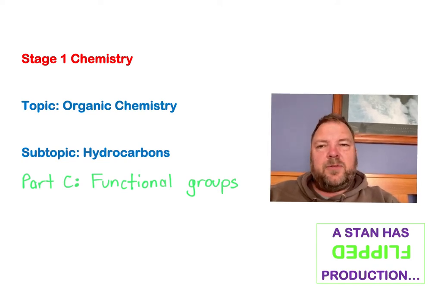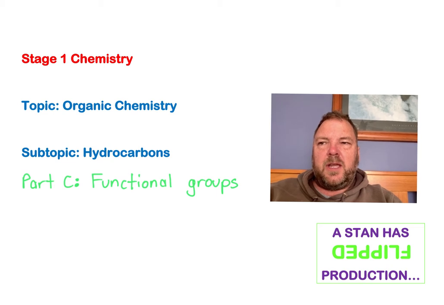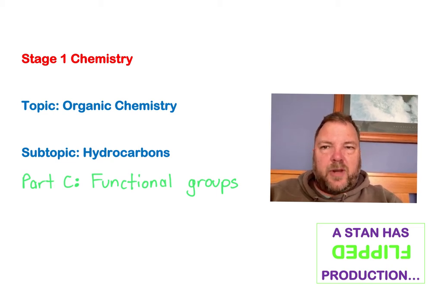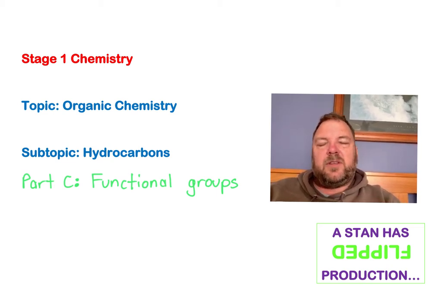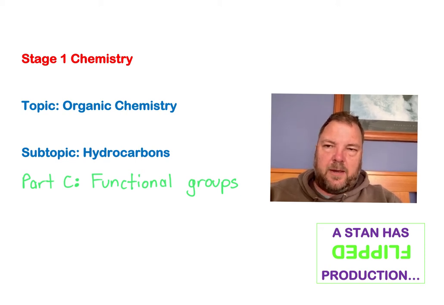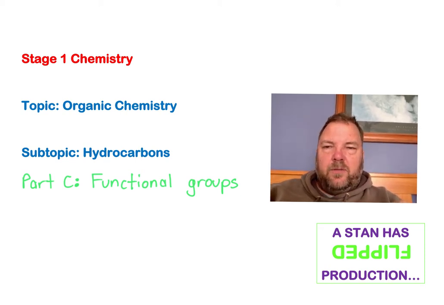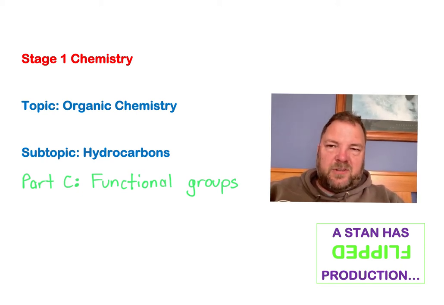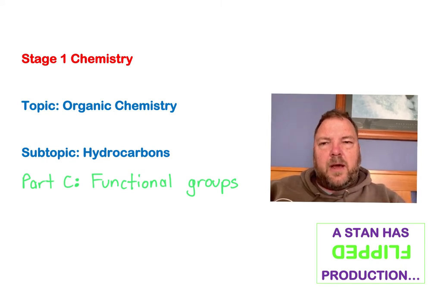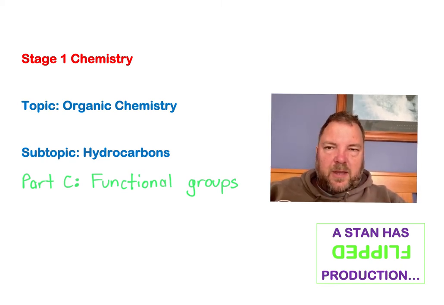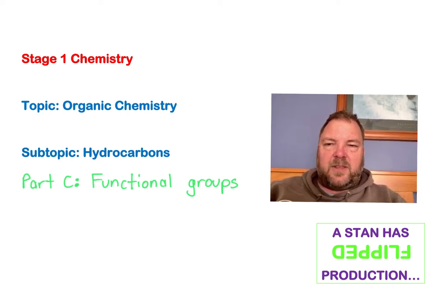Okay, so up until now, we've been just really looking at the hydrocarbons, as in the compounds that just contain hydrogen and carbon atoms. But often in organic chemistry, we get some other atoms that get involved, particularly oxygen, but also nitrogen to a reasonable extent. And there's also some other ones that can tend to get involved. So, what we're going to do now is explore some of the other atoms that get involved, and that leads to things called functional groups.